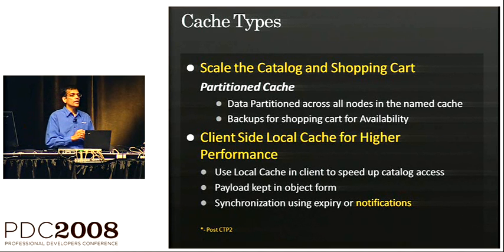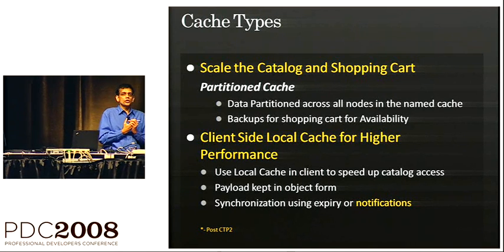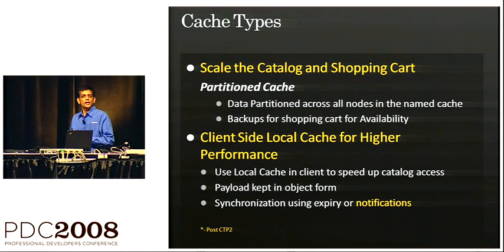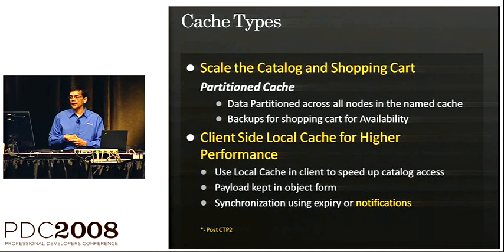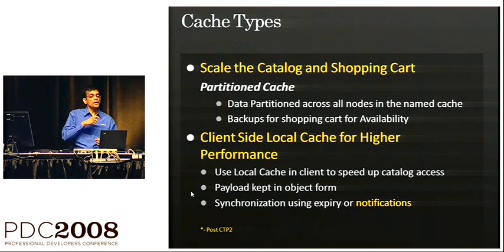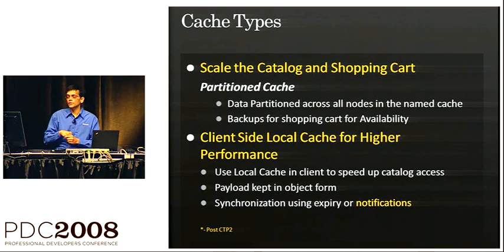Now, in addition, on the client side, you can also say that you want the local cache on. You saw that in the app config, there was that highlighted thing which said local cache on or off. The advantage of that local cache option is that once you turn it on, as you perform GET requests, the objects come into your local cache. And if you have locality of reference, you don't have to go across the wire to the service to fetch those objects back. We synchronize that local cache using either expiry or some notifications as well. We'll talk about notifications more in the subsequent talk.